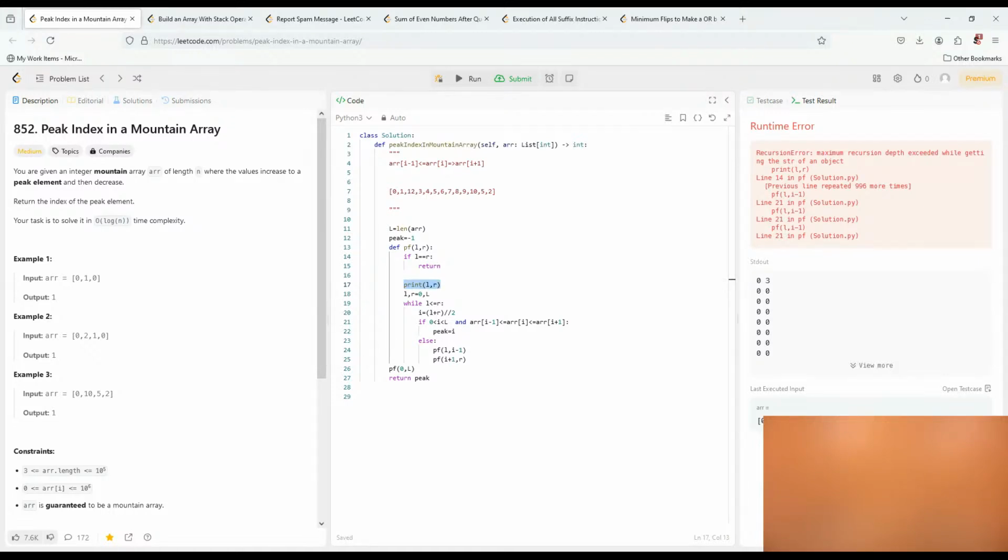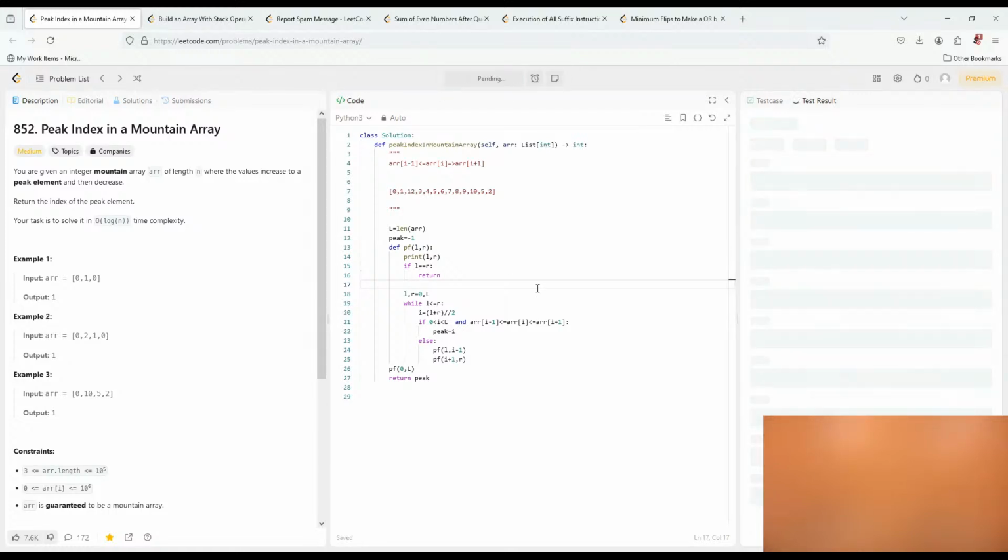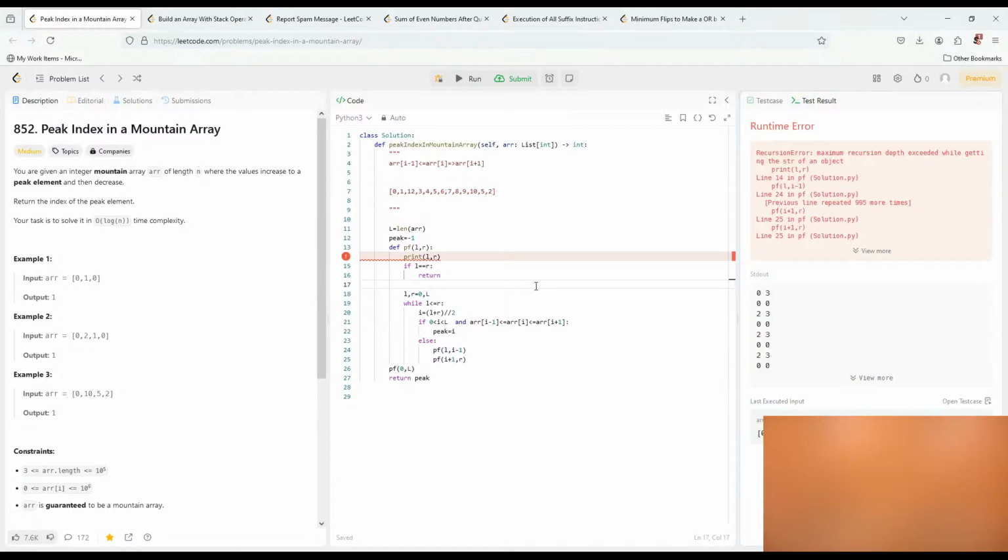So I'll break the recursion. There is no point, it's just one element. Oh, still, okay. 0, 3, 0, 0. Then 2, 3, then 0, 0 again. Why? Is there something wrong here?